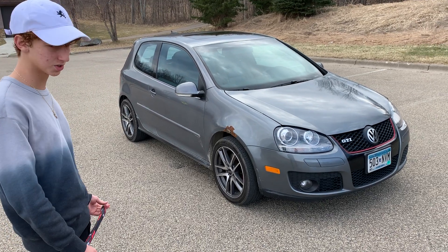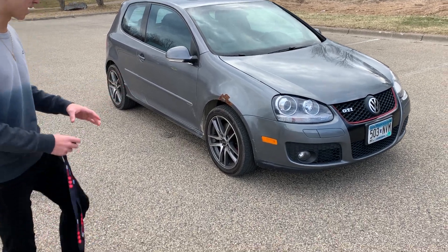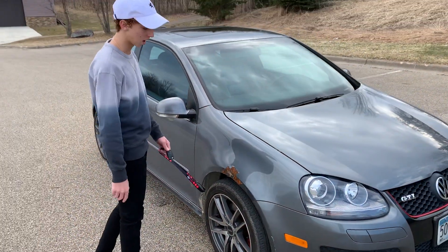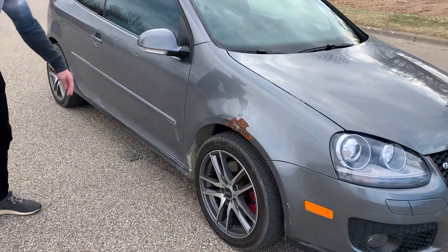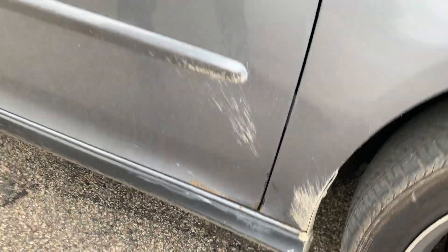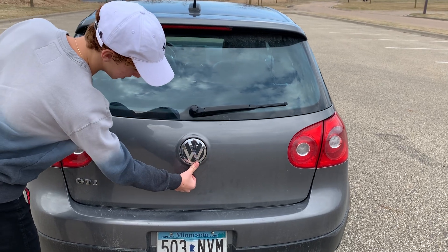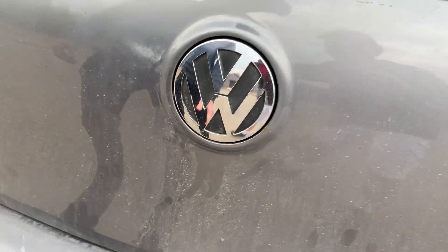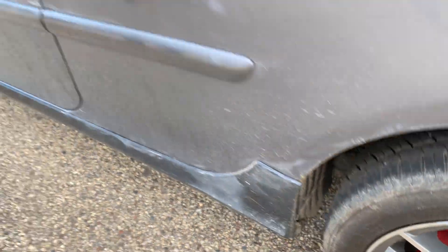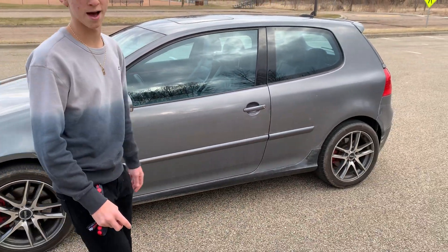It was 13 years used when I got it — it's a 2006 and it's 2020. There's rust that really broke out on this fender, nothing on the other side. If you take a look over here you're going to have rust in three or four different spots — bottom right door right there. Nothing on the back left, nothing on the back of the car. Some Golfs I've seen rust dripping down here, but if you take care of your car you probably don't get that.